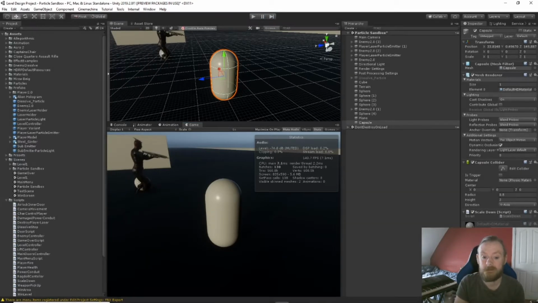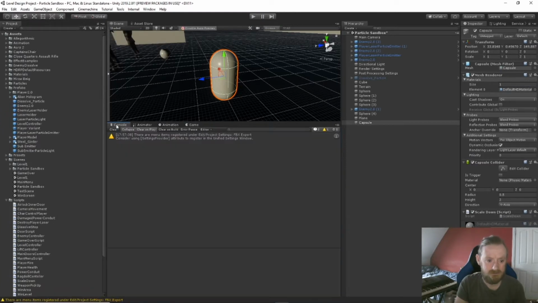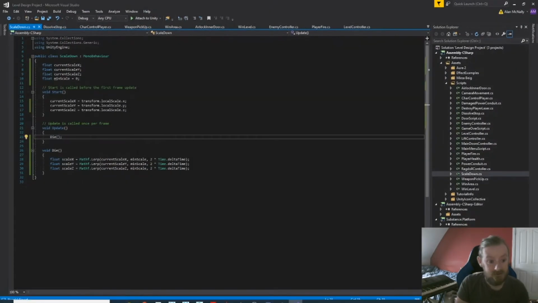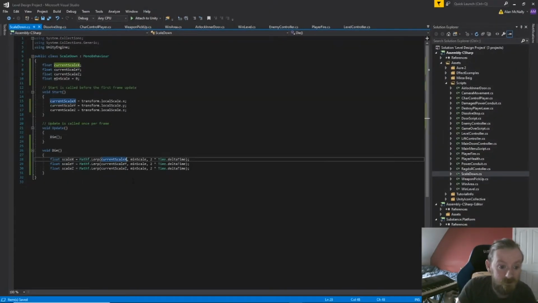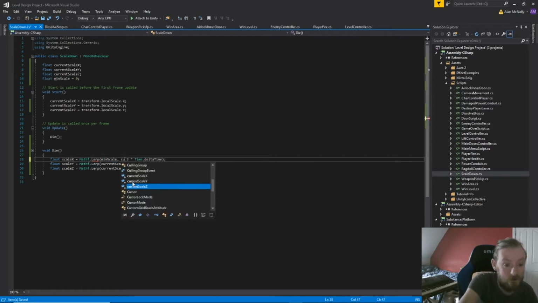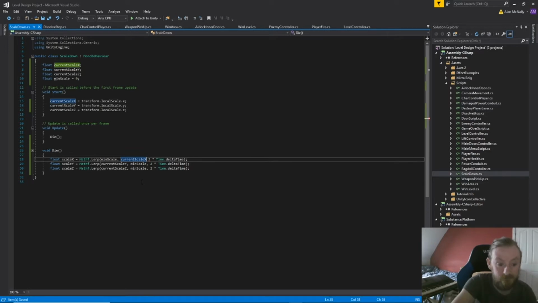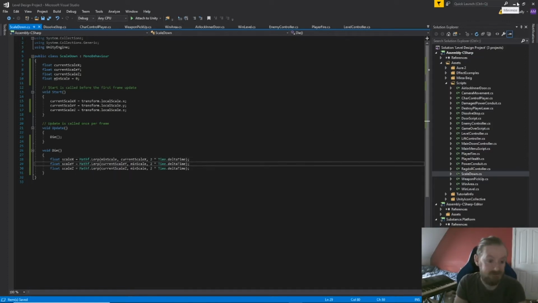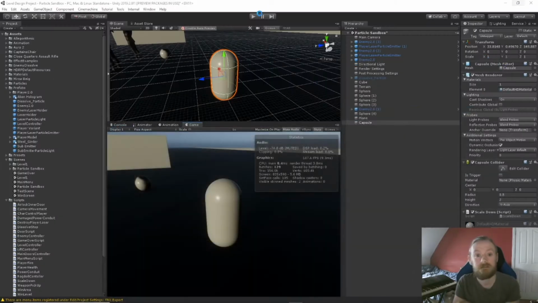Okay. Try a new thing. Am I getting any errors? Specifically there? No. Nothing specific to this. Okay. So what I'm going to do then is I'm going to see what happens if I change this around and do min scale, comma, current scale X. I'm just going to do one line, comma, over 2 seconds by Time.deltaTime. So this will only scale it on the x-axis if this works. But if it works, we can do it for the y and the z.